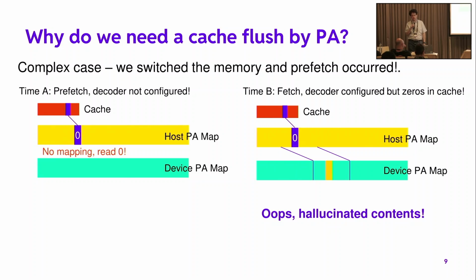Now, the way this is handled in CXL, because you've got to do something if that happens, you get a request. You just go, well, yeah, it's garbage. Have a 0. I mean, we get error records and all sorts when this happens. It's not supposed to happen much. Actually, for prefetchers, you try to avoid error records, obviously, because they don't really exist. The problem is, we now have a 0 in our cache.